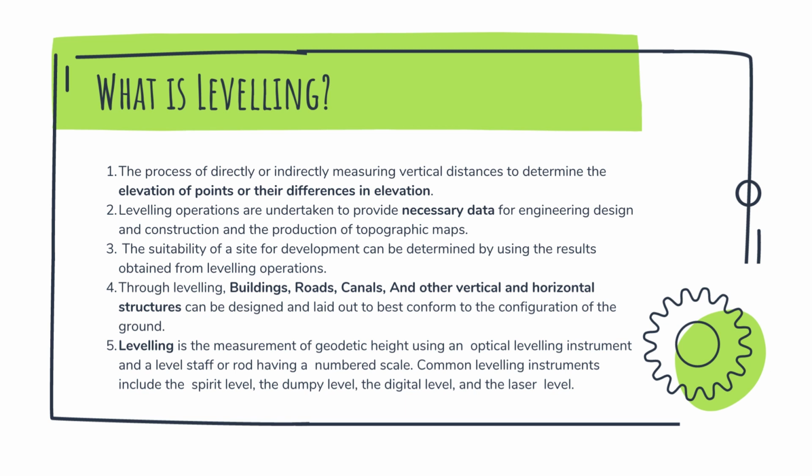Leveling operations are undertaken to provide necessary data for engineering design and construction and the production of topographic maps. These data or results from leveling operations can determine the suitability of a site for development. It can also help engineers design buildings, roads, canals, and other vertical and horizontal structures and lay them out to best conform to the configuration of the ground.